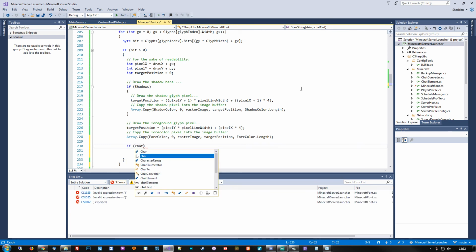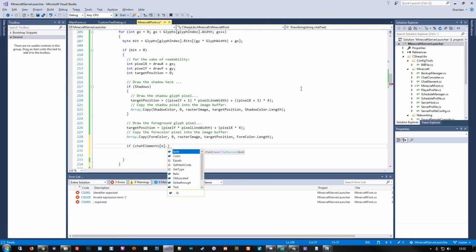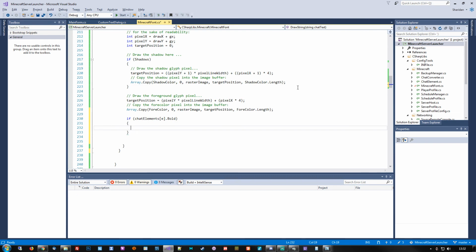So if chat elements e dot, yeah, let's do bold first. Might as well. Bold is basically the same thing, except the pixel position is offset to the right by 1. So basically the same thing as this.